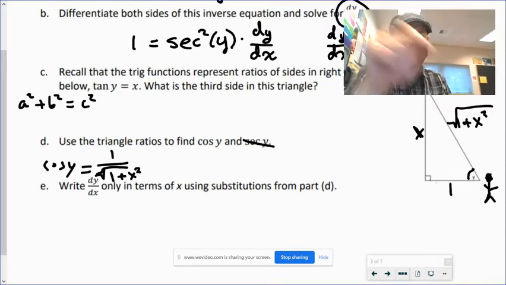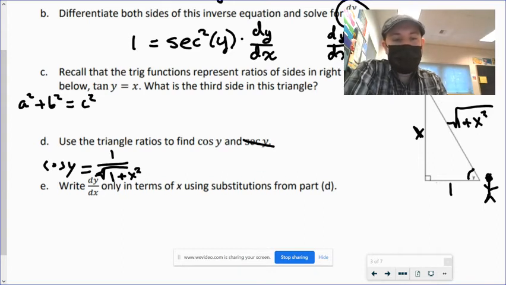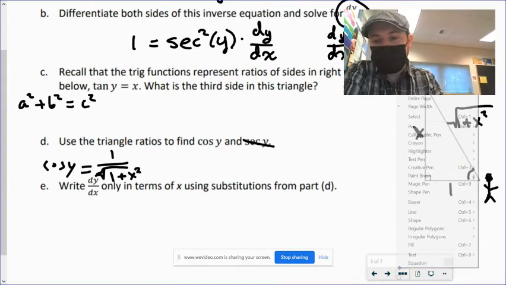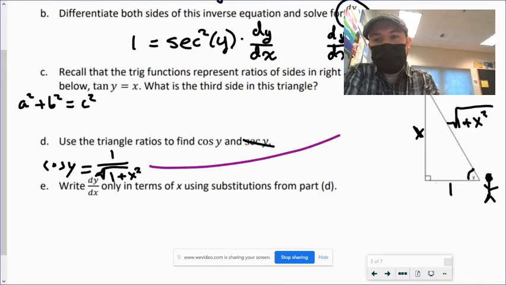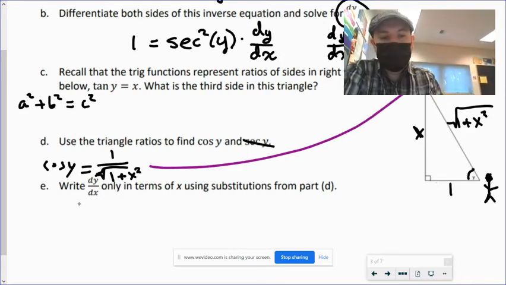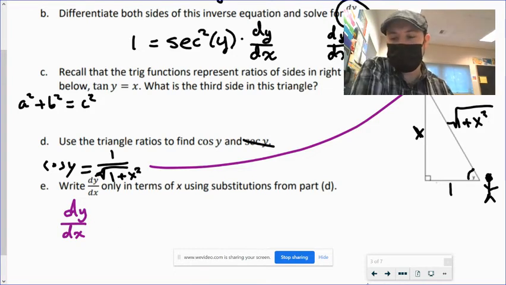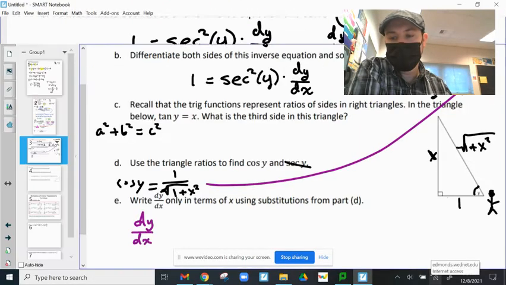It's okay, we're almost there. So now could we make a substitution? If I take my expression for the cosine of y and I replace it over there, I can get dy dx in terms of just x. Oh, but it's becoming impossible to write. I might have to save this and then reopen it. There's no other option here. It's getting too glitchy.